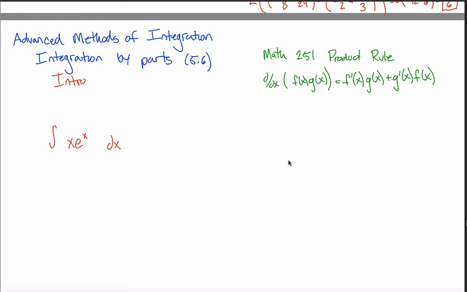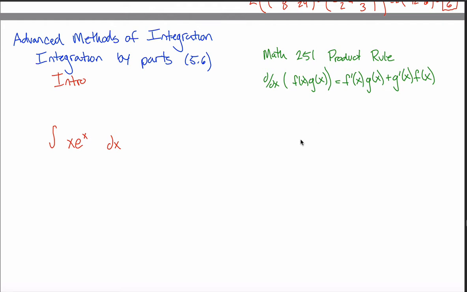And the product rule, most students just have memorized, oh, that's the f prime g plus g prime f thing. A little bit more formally, what it says is, if you're taking the derivative of a product of two different functions, then that answer will be equal to the sum of two different things. So we're going to add up two different things. And those things individually are the derivative of the first function times the second function, and the derivative of the second function times the first function. So this is your Math 251 product rule, the f prime g plus g prime f thing that I bet everybody had memorized and used a whole bunch in Math 251.